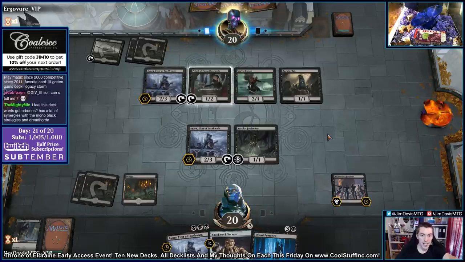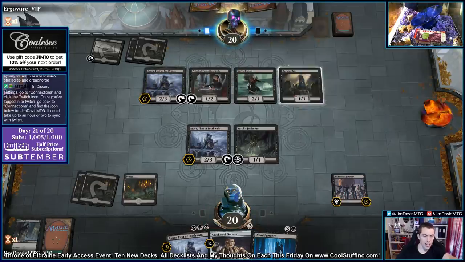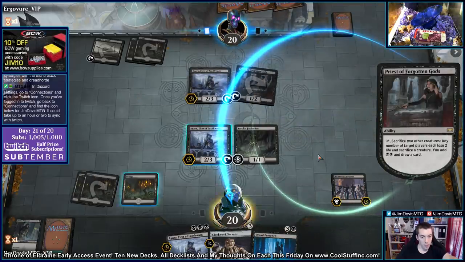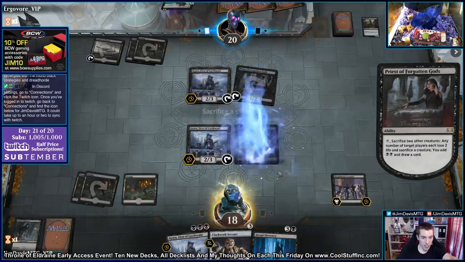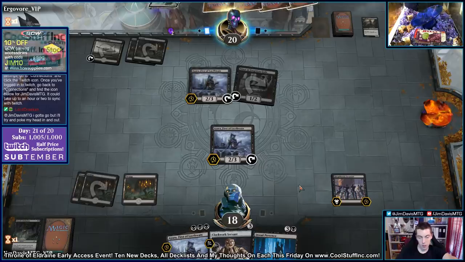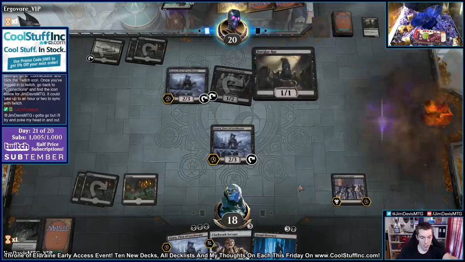Gutterbones. Our opponent's playing a more low-to-the-ground, aristocratic version of his deck. I imagine they're not playing Presence. Priest of Forgotten Gods is often a trap, I feel like. It just isn't as good as you'd like it to be. Obviously many ways to build these decks.